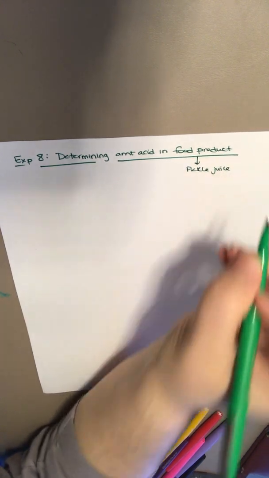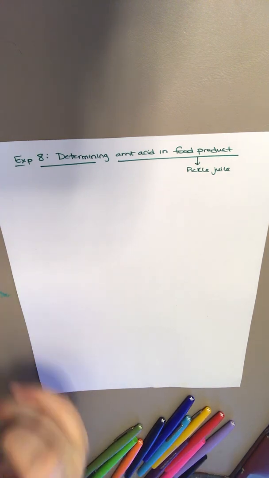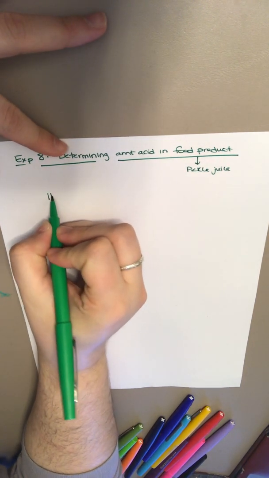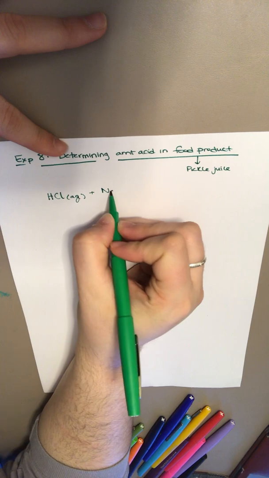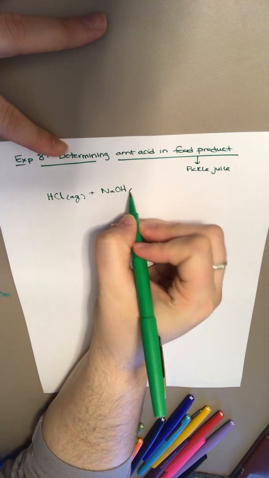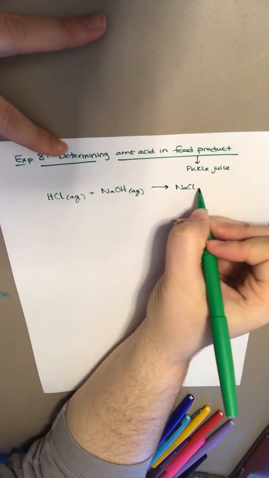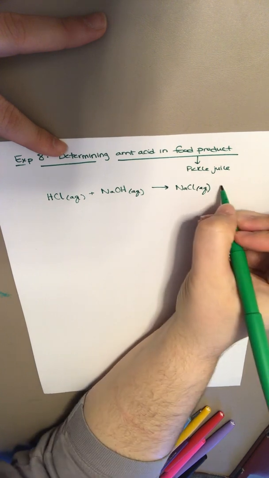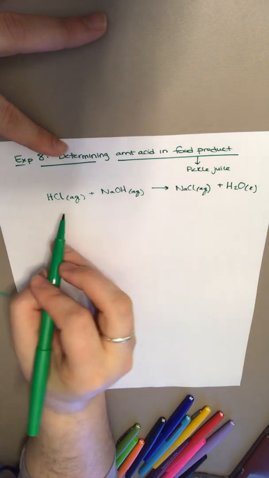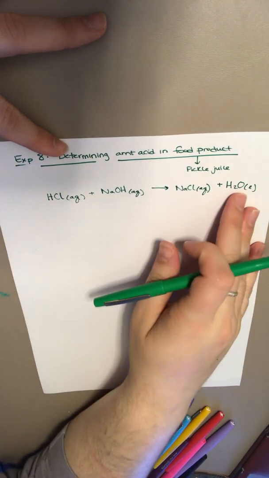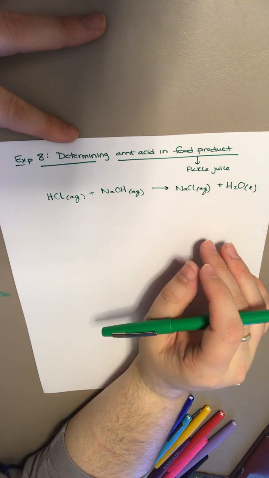And really what we're investigating in this lab is an acid-base reaction. So we have HCl, an acid, plus NaOH, a base, which is going to end up making NaCl, which is also aqueous, and H2O. So we're thinking about two things with varying pHs coming together and making something that's a neutral pH. This is going to be done using a titration.